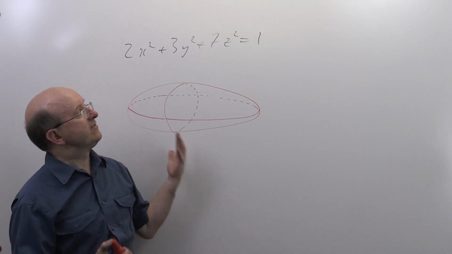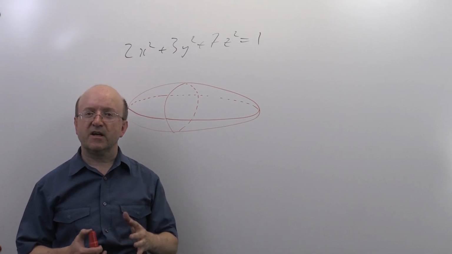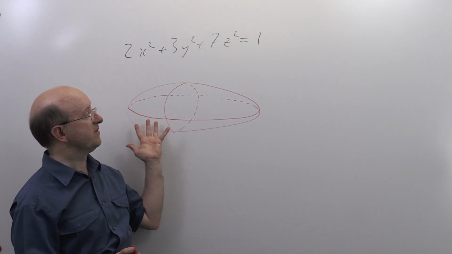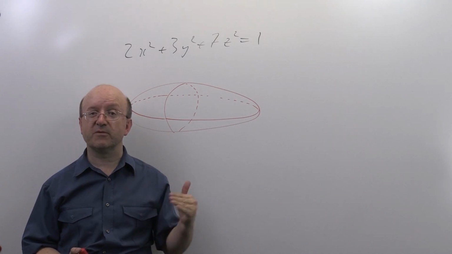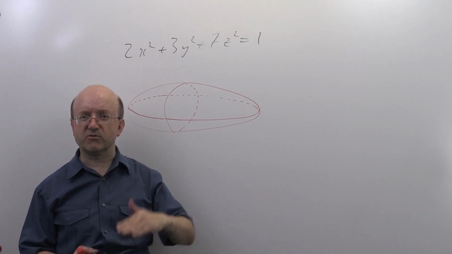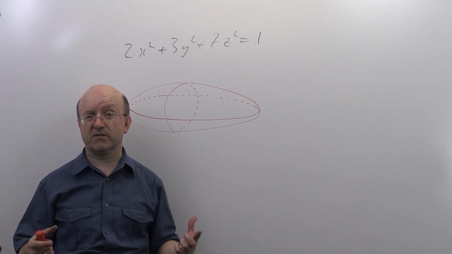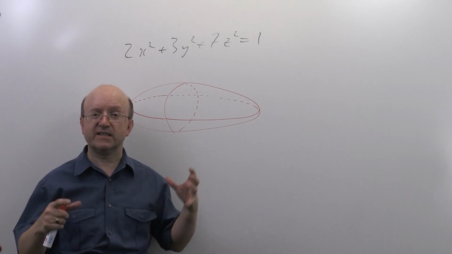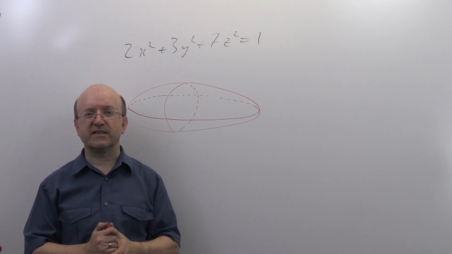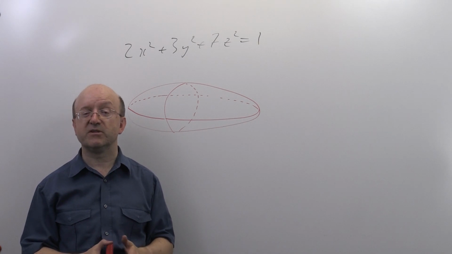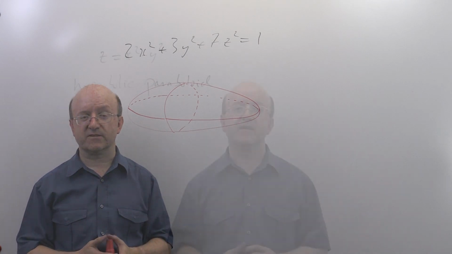Now, in some cases for more complicated surfaces, you might actually have to generalize that. You might have to look at the intersections of the surface with other planes. For example, you might look at what happens when you set z equal to 1 or z equals 2, and there you'll get what are known as level curves. And again, you can try drawing these level curves and try and stitching them together. It's a bit of mental gymnastics, but that's what's going to be involved whenever you try drawing surfaces in 3 dimensions, a little bit of mental gymnastics.